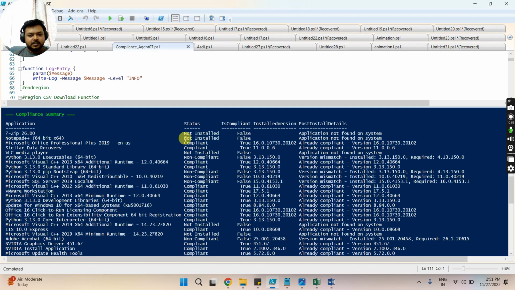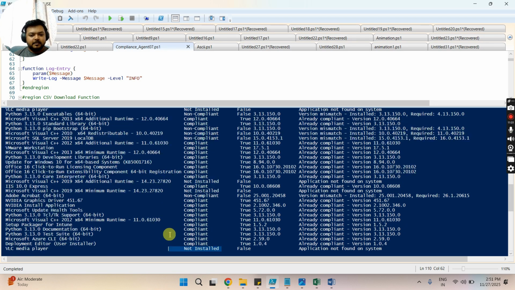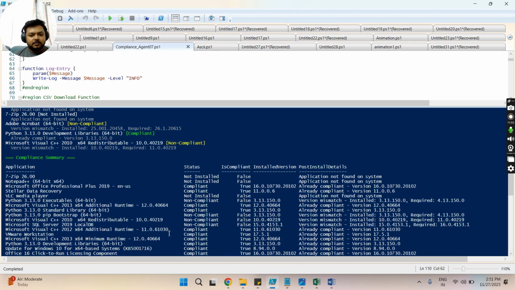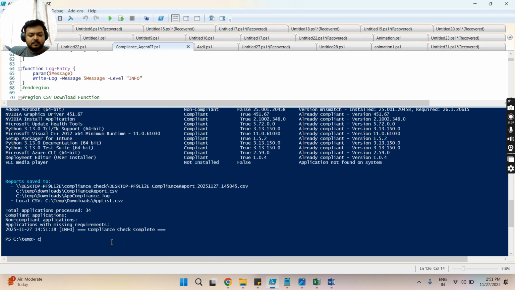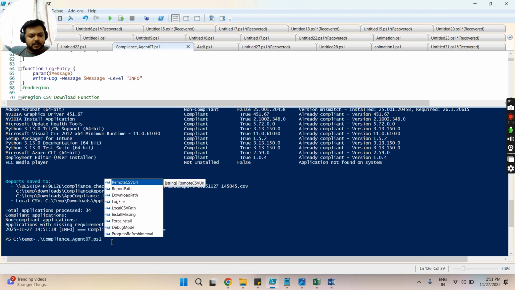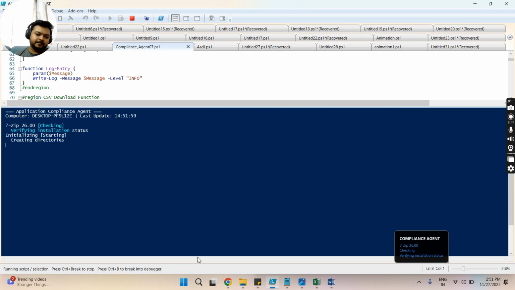So right now I'm targeting these three applications: 7-zip, Notepad, and VLC. So let me trigger the installation. To install or execute this script, this is the command line. Hit enter.